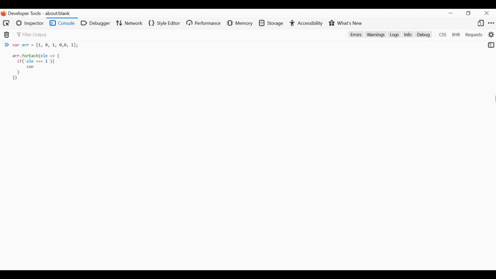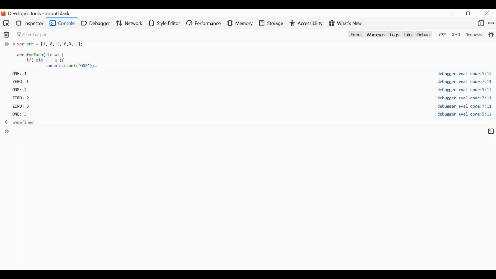So if the element is equal to 1, console.count 1. This is what will be printed before the count. And else, if it is not 1, console.count 0.